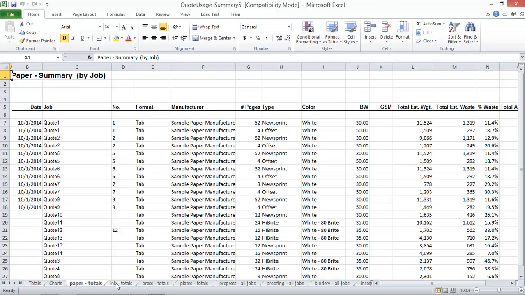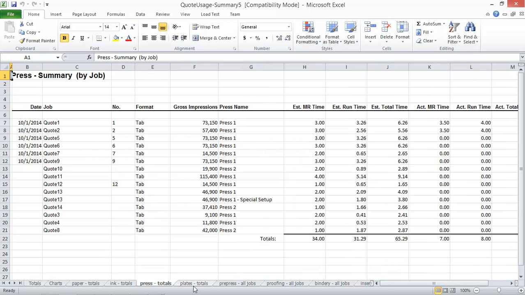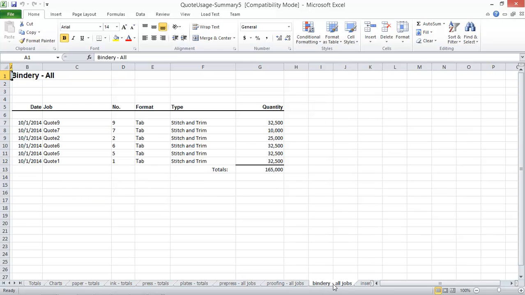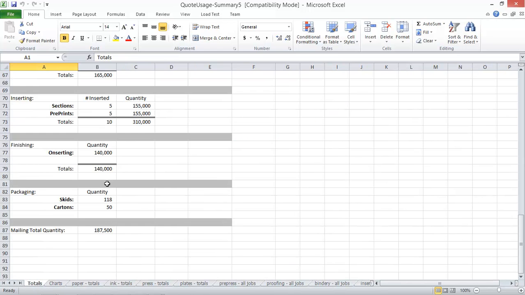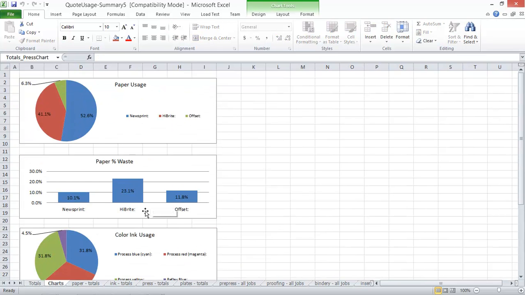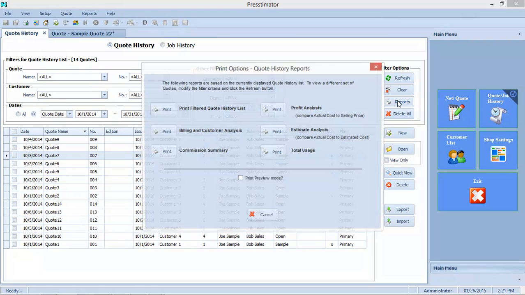And again, this shows you how important it is a database program is, because all this information is already entered in the system. Now it's just a matter of collecting it and reporting on it. So you can kind of see how all this information contributes back into those totals that we saw on the first screen and the charts there. And again, you don't have to rekey that information, and you can really zero in by going in on the Presstimator and filtering this list on any criteria you'd like and generating these reports.